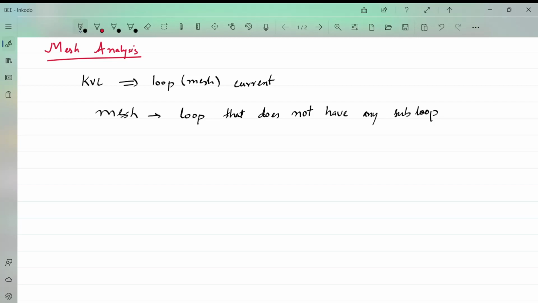So now using mesh analysis, we'll be taking one mesh at a time and applying KVL equations to find out mesh currents. Rather than finding branch currents, we'll be finding mesh currents because with mesh currents, the number of equations is reduced. With branch currents, the number of equations is more, so you have to solve for more variables. With mesh currents, the number of equations is less, and we can still obtain all the currents in all the branches. Say for example, we have a circuit like this.